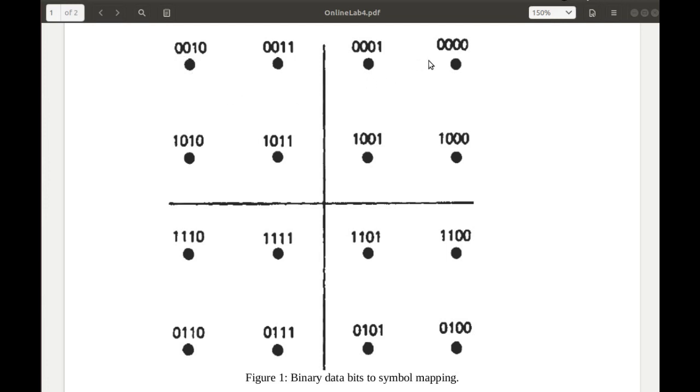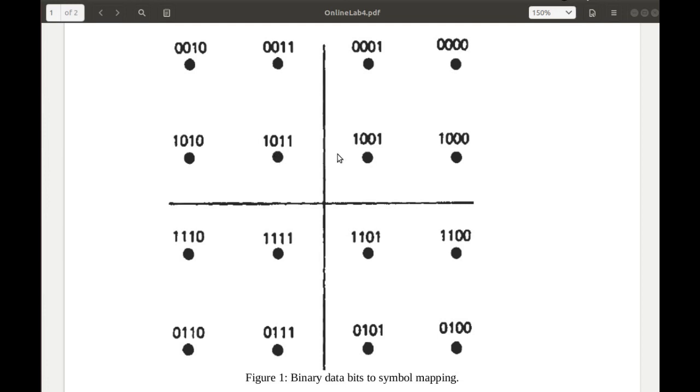Usually our data is in the form of ones and zeros, and if we want to transmit all 4 zeros, for example, our data is 0000, so we would transmit this symbol over the wireless channel. Our next 4 bits may be 1011, so we would transmit this symbol.